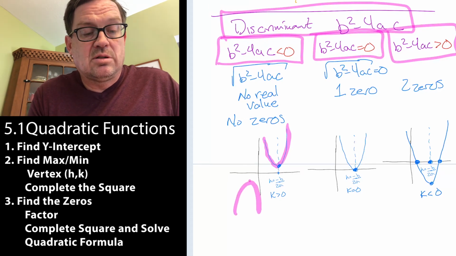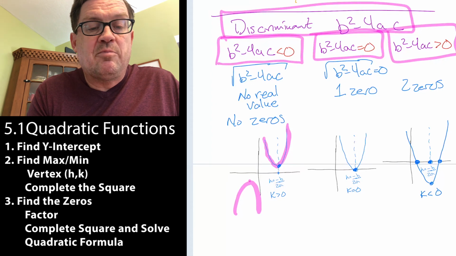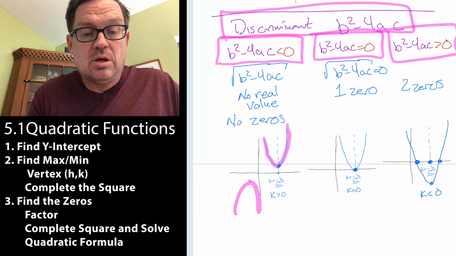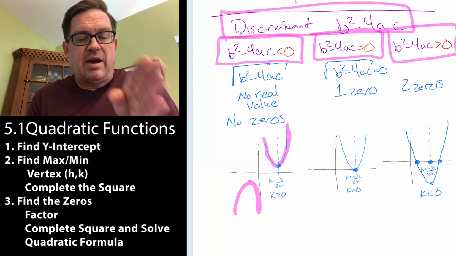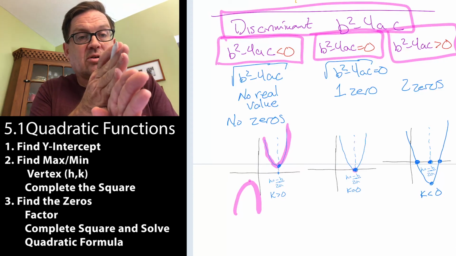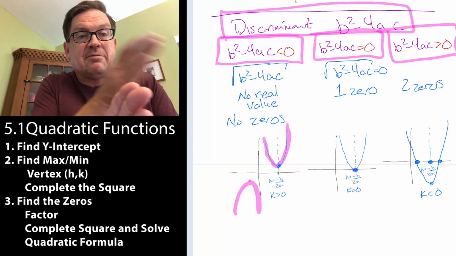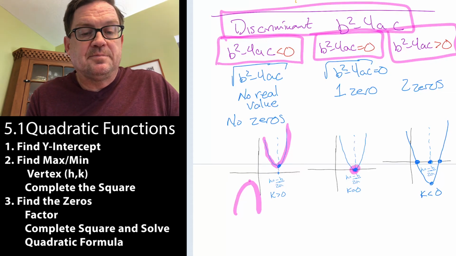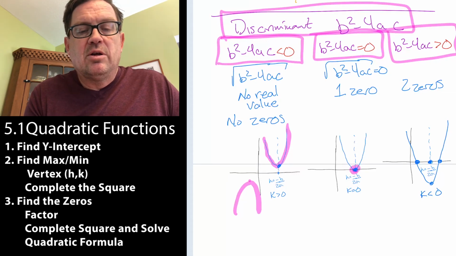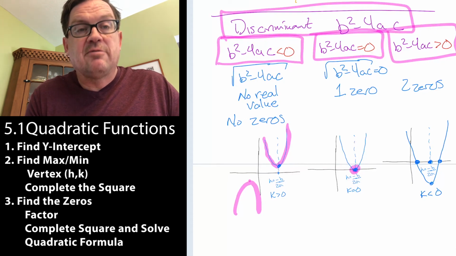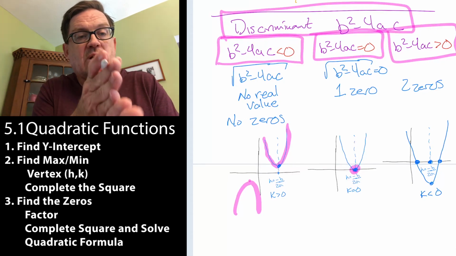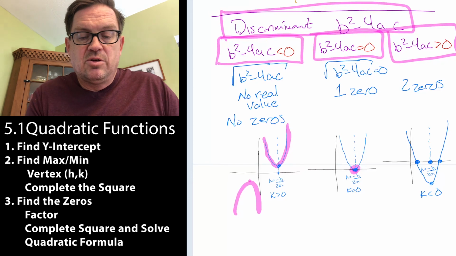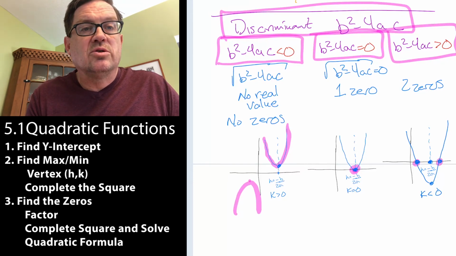There are no zeros. What if b squared minus 4ac is 0? Then you have your line of symmetry, and your zeros are 0 to the right and 0 to the left. So there's really just the one point right here at the vertex. What if b squared minus 4ac happens to be positive? Then you have a positive distance to the right and a positive distance to the left, to get two distinct solutions to your parabola equals 0.